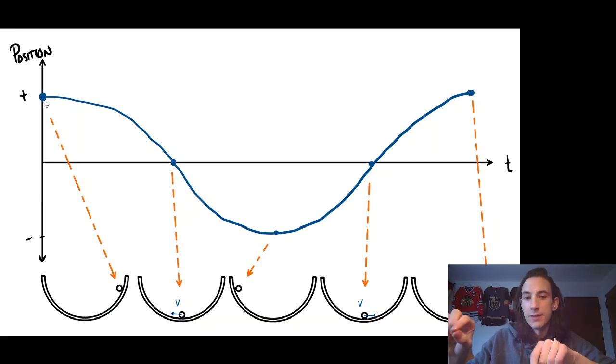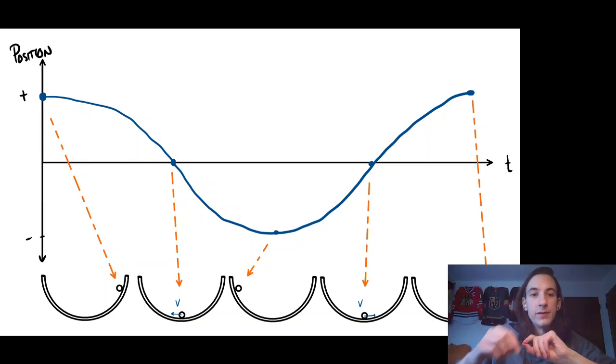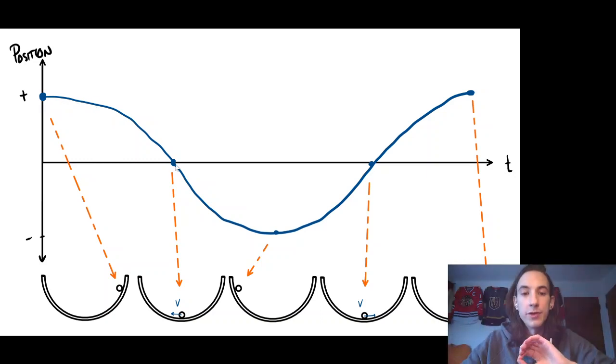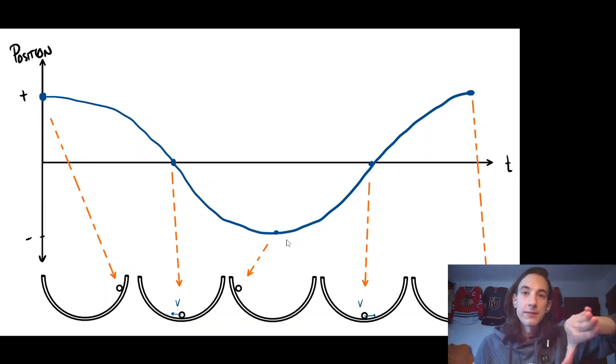Throughout this time, if we just drop it, it'll roll backwards. This restoring force is acting on it, so it'll roll back to the equilibrium position. So it goes from positive to 0 position, where we're calling 0 our equilibrium. Then this thing has inertia, it's moving, so it's going to keep on going. It's going to go to our negative position to the left of 0 and reach that maximum.